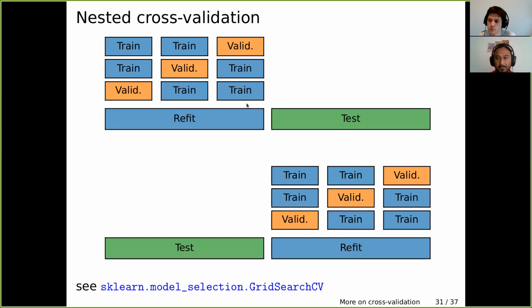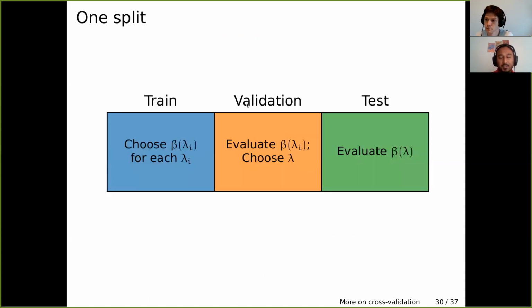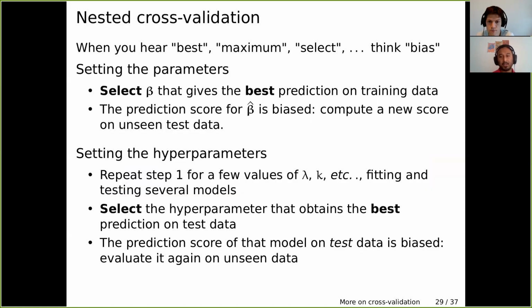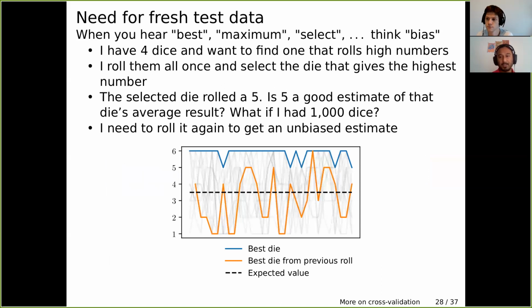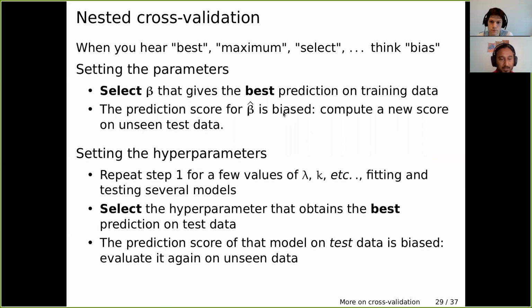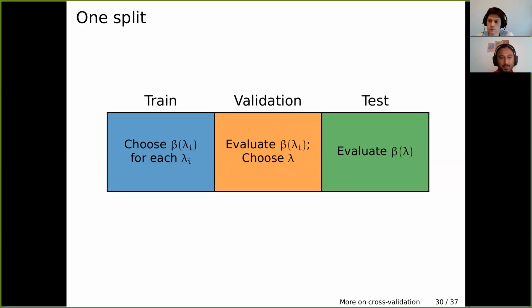Sorry, just a couple of notes. In the dice example, you're basically saying that the analogy is between each die being a model. Is that correct? Yes. So if you do run a bunch of models, some of them are likely to give much better performance than they're expected to, and that's why you need to evaluate them again.